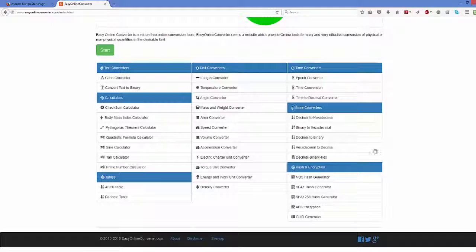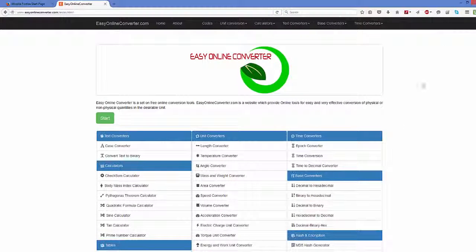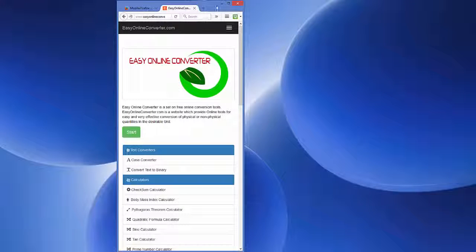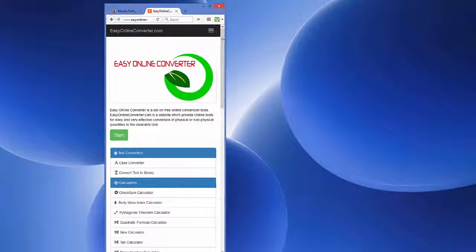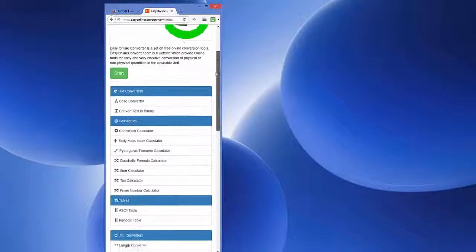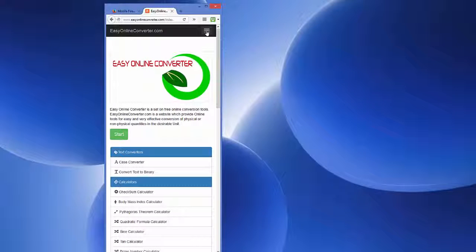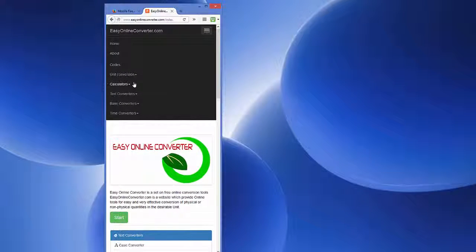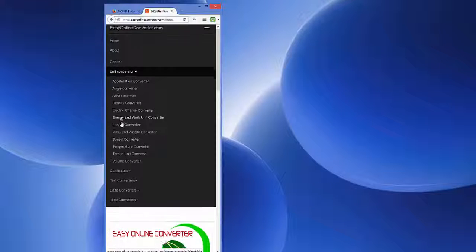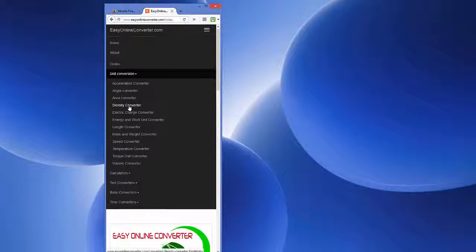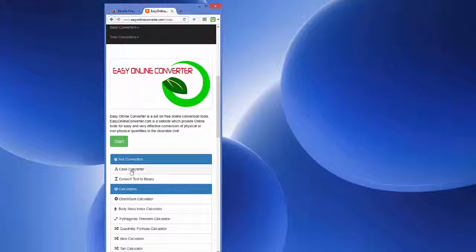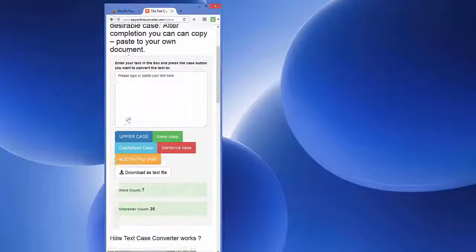So first of all, the prerequisite is you need to have a website, of course, and it should be a responsive website. And what do I mean by responsive website is like this. Whenever it's opened in a mobile view like this, it should be mobile friendly, right? So you can see the menu contracts according to the mobile view, and then you can browse to the menu like this. Okay, and when I click something, you can see this.